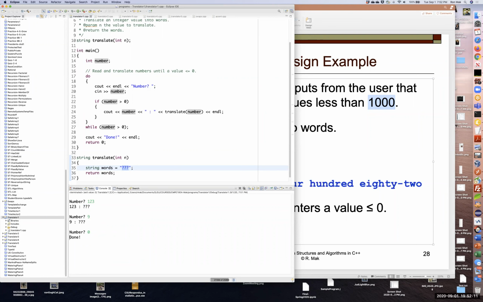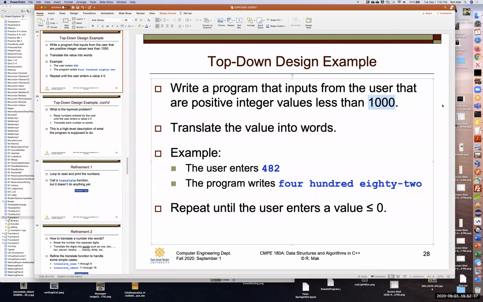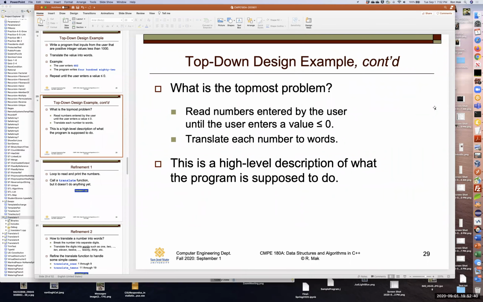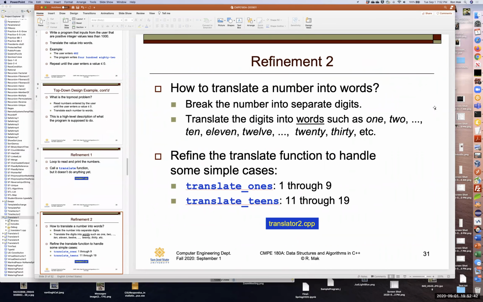Right? So if I were to write this number translation program, this would be my first version. Okay. Now I know I can read in the numbers. I know I can write out the numbers. I can call the translate function, and I know when to stop. Okay. All right. Well, now that we have this working version, let's see what version 2 will be. Okay. That's refinement 1, refinement 2.